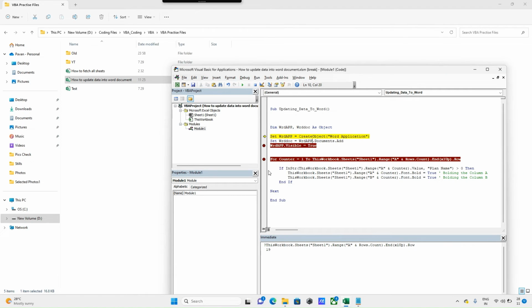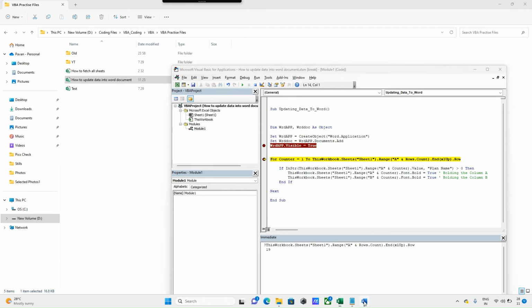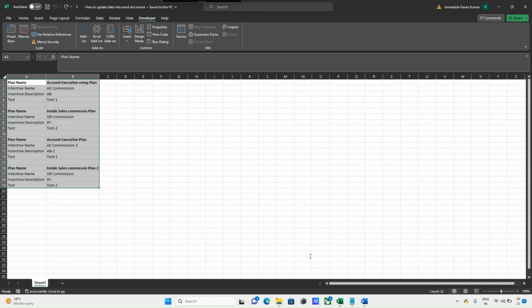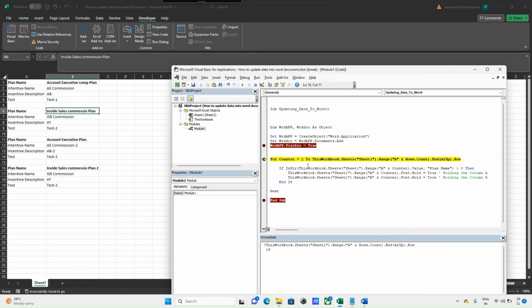So here is one small syntax error, which is related to this Word dot Application. So this is the syntax error. Now when I run this, it's created this Word application. As of now you are not able to see this. Once I click on that visible equals true, then we are able to see this. Okay, now the next step. We'll just run till here, because here we need to update this data, like bold everything, so this is done later.